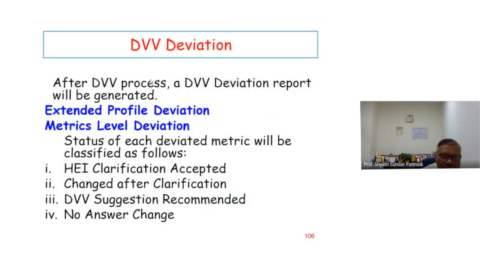After the DVV process, a DVV deviation report will be generated. It covers extended profile deviation and metrics level deviation, both, because the extended profile deviation is based on the summary sheet you have given, and metrics level deviation also happens here. The status of each deviated metric will be classified as follows: HEI clarification accepted, changed after clarifications, DVV suggestion recommended, no answer, change.